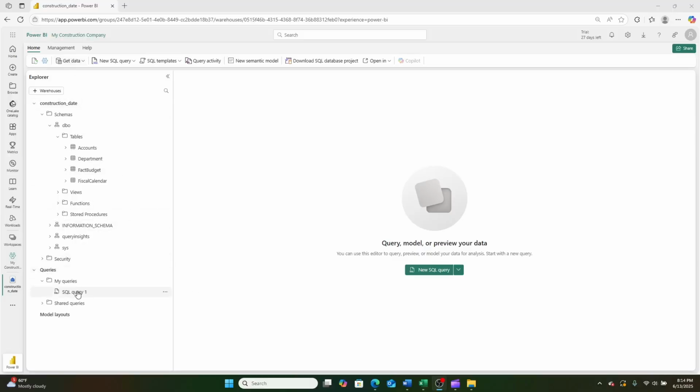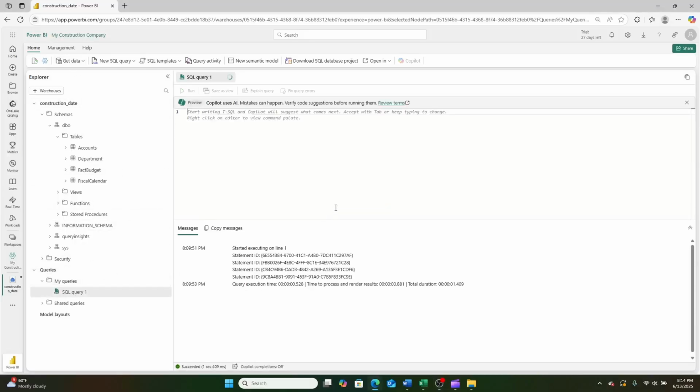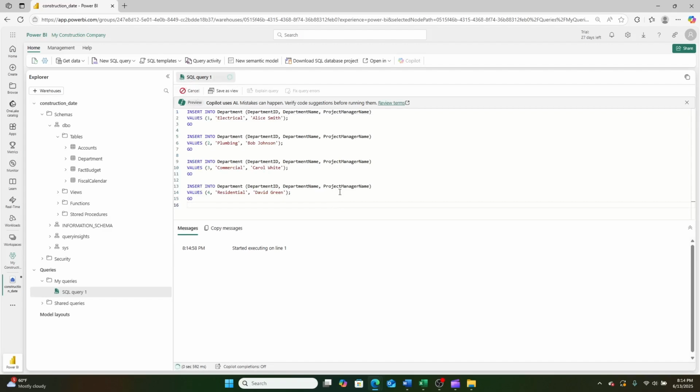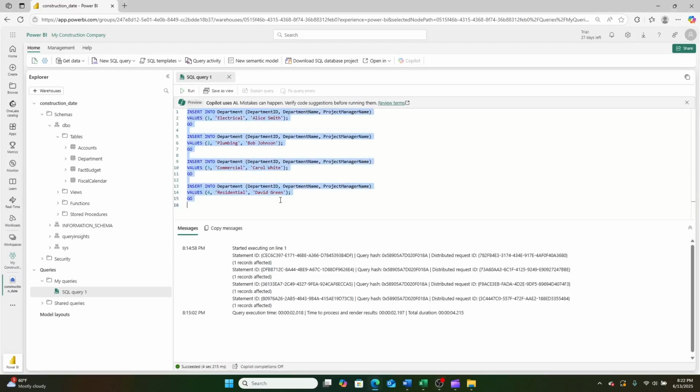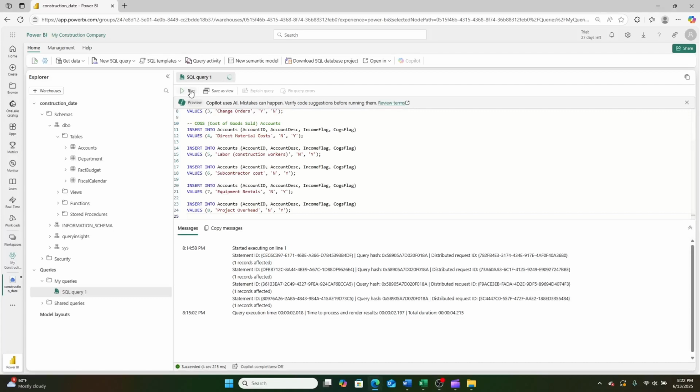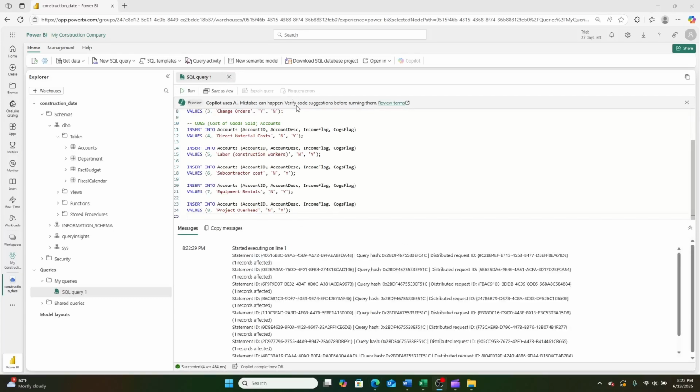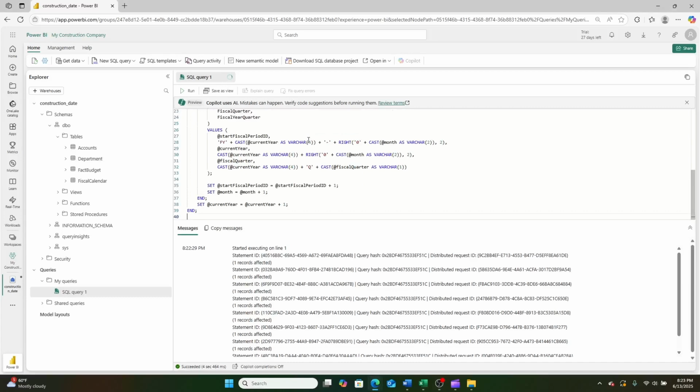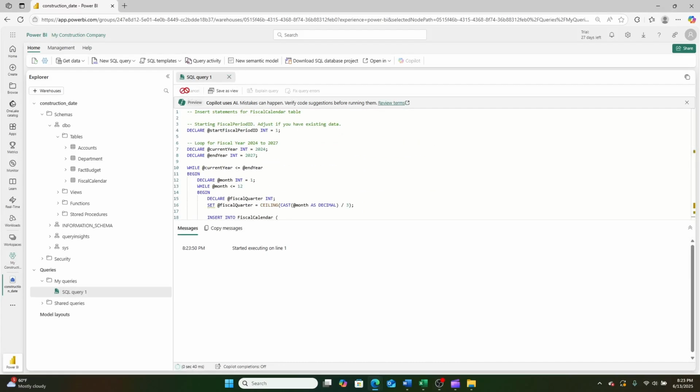Let's jump back in and quickly do that, probably with the help of some kind of AI. So quickly, here we are inserting data into our department table. So let's execute this. Then let's go ahead and put in our account metadata. So let's run that. Then finally, let's go ahead and insert some data into our fiscal year table. So here we are. This is running. And just like that, we now have some data populated in our tables. We have our tables created.